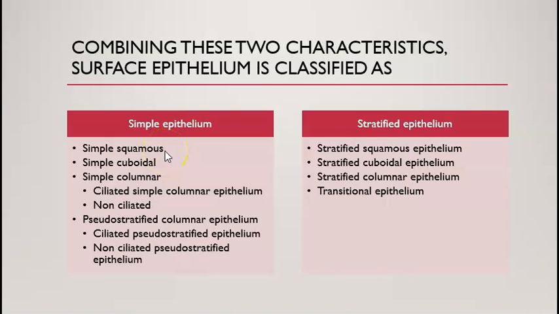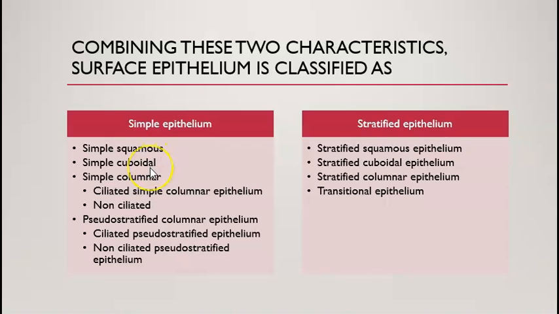So when you hear about simple squamous, you have to imagine that these are a single layer of squamous cells arranged in one layer. So what will be its main function? It is a simple single layer, so it will serve the function of secretion or absorption or diffusion. These will be mainly found in the linings of the cardiovascular system and lymphatic system, as well as in serous membranes, and are commonly referred to as endothelium or mesothelium, depending upon the location. The main functions of simple squamous epithelium are filtration, diffusion, secretion, etc.